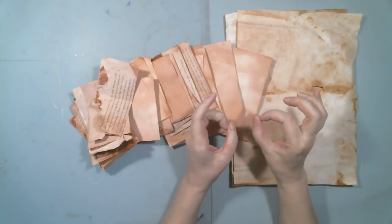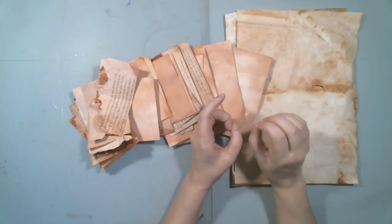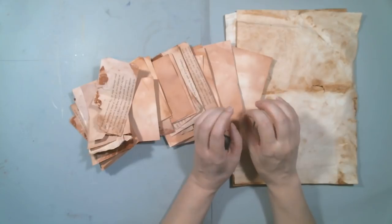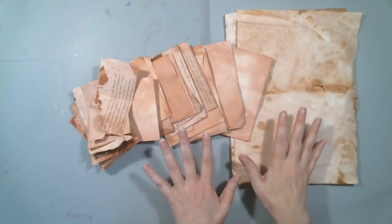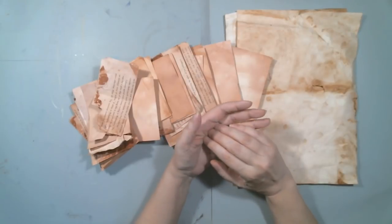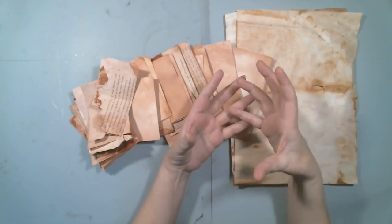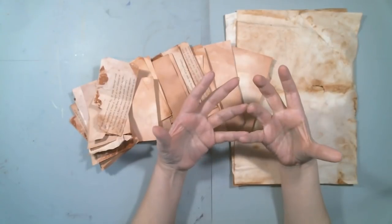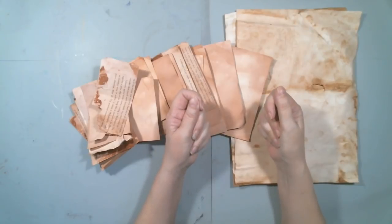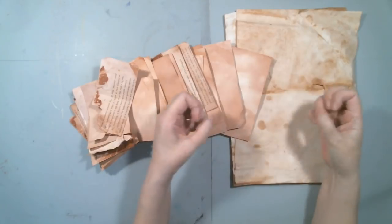I did put the seed separate — you can use the seed, and the seed will give you a different color. I didn't get a chance to do anything with the seed; I was mainly focusing on the skin itself. So I washed the skin to make sure there wasn't any edible avocado left, just skin, and then I broke up the skin pieces into little, littler pieces.